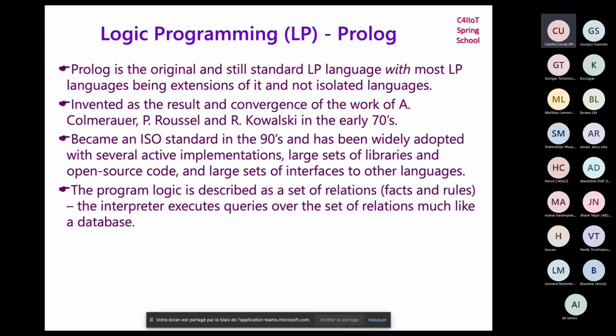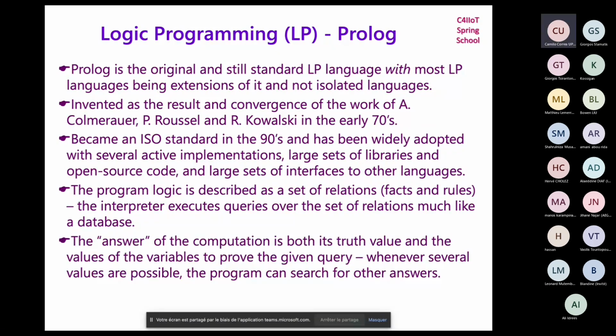Essentially what you do, as I said, is describe everything as a set of mathematical relations, and then you execute queries as if it were a database, but it's a lot more than just a database, because it's not only knowledge representation, but also general-purpose programs. And what you get as an answer to these queries is essentially a truth value. So whether what you're asking is true or false, and then the values that make it true. That's how you get useful information out of it.